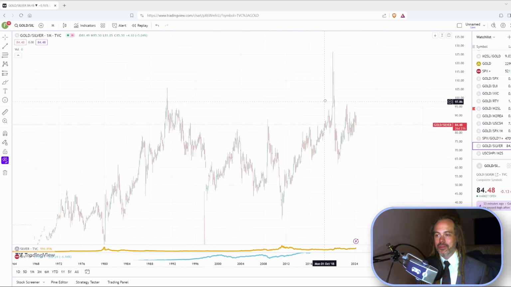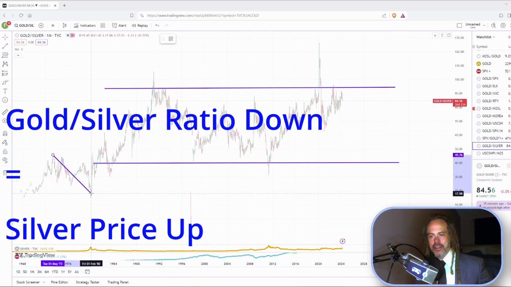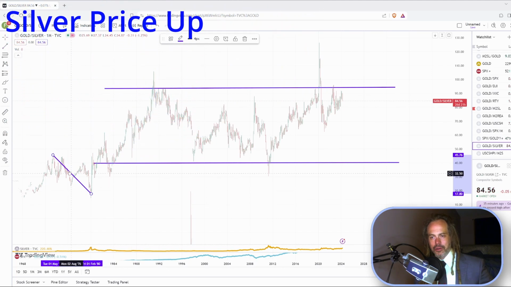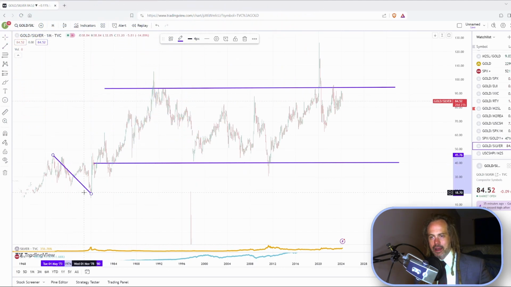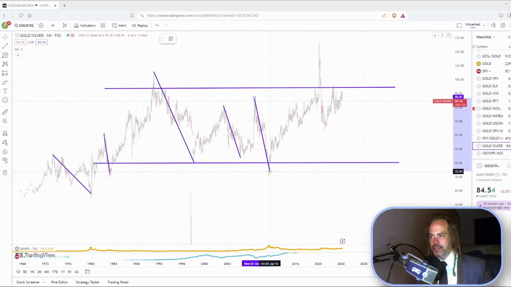And what I've noticed is every time we go through a multi-year period where silver increases its value relative to gold, the silver price goes up. You see it's trending downwards here. Again, over here, I'm just going to identify these points real quick. Here we go, down to here, from here to here, from here to here, to a small run right there.